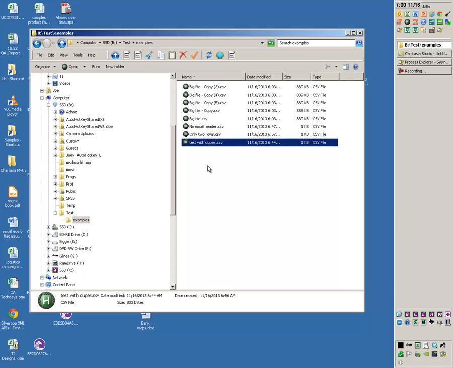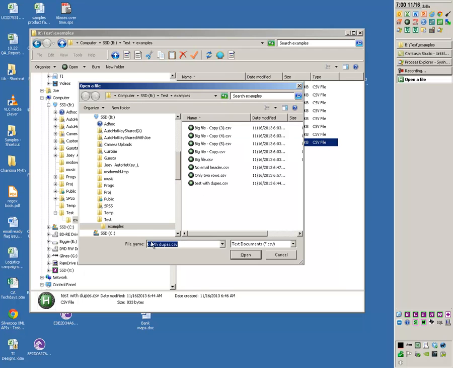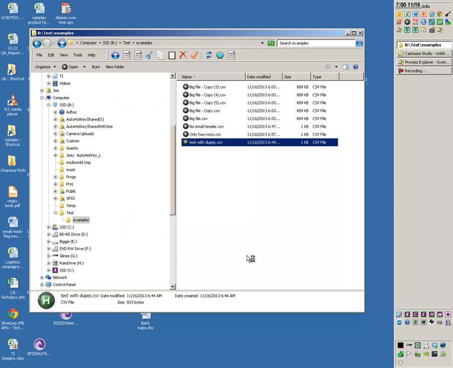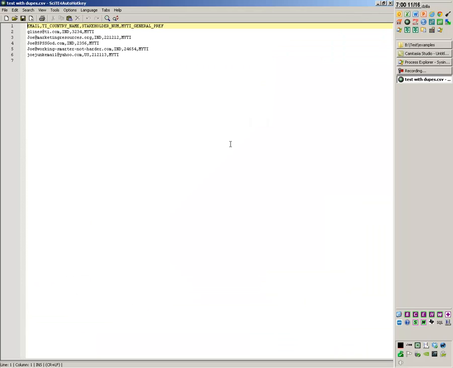So I'm going to come in here. I can highlight the file, hit my hotkey. It'll say, which file do you want to do? Okay, that's what I want. And then over here, you can see it says it removed 15 duplicates, and it's going to save it as the same name.